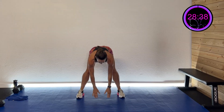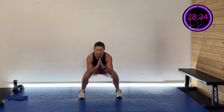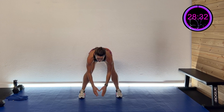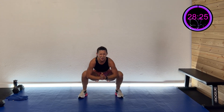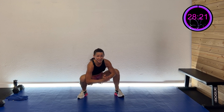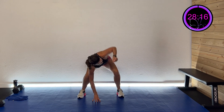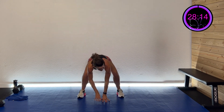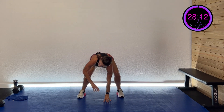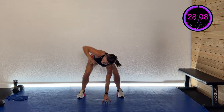Here we go: squat, touchdown. This time we're going to stay low and open up those hips. Nice work, three more, two more. Last one — right here in this low position we're going to open up that thoracic spine, rotating our hands to each side, opening that up. Two more, last one on each side. We're going to put those hands on those knees and do some cat and cow — upper back, low back. Good range of motion for three, two, last one.